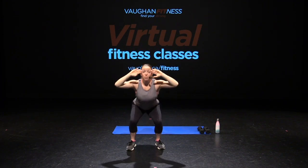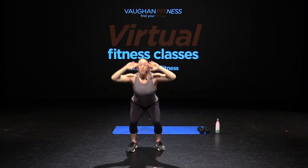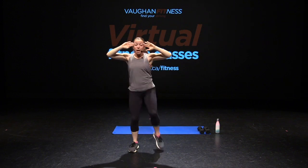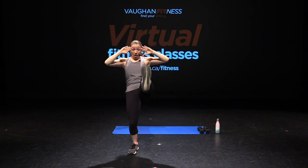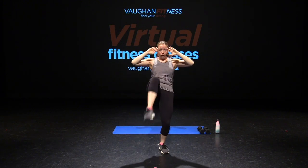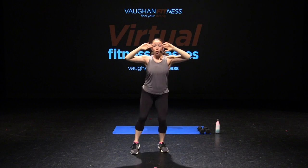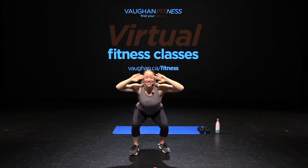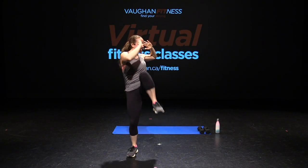squeeze, lift. Remember, anytime we add multiple movements, it means we burn more calories. Squeeze, top up. Exhale. 5, 4, 3, 2, 1. Now, elbow cross. Continue your squats. Yes.